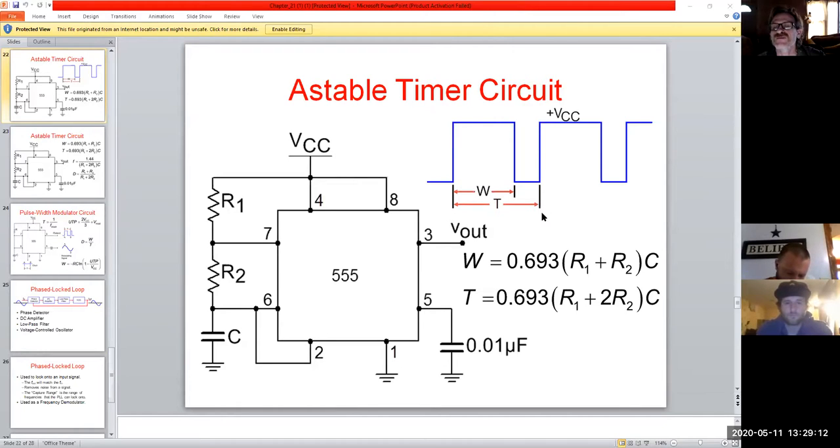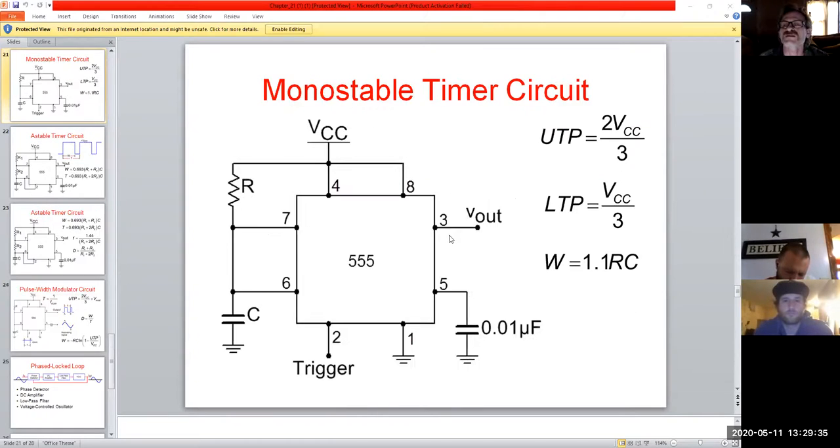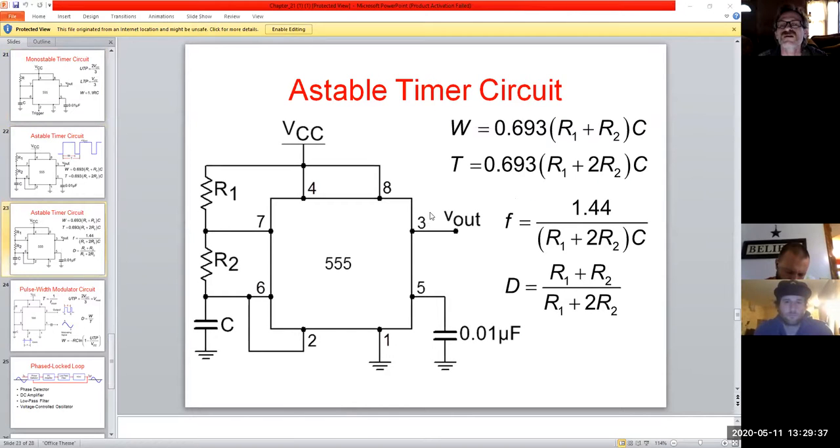So you get to set up your overall time base with these things and basically set up what percent duty cycle you're going to run with these. Like I said, you could set it up totally for a 50% duty cycle square wave output, if you will. Set it up for trigger pulses if you wanted to. It's quite a variety. We're not just stuck with doing the astable. We can also do the monostable as well. So it's quite diverse, this guy is. It can do quite a few things.